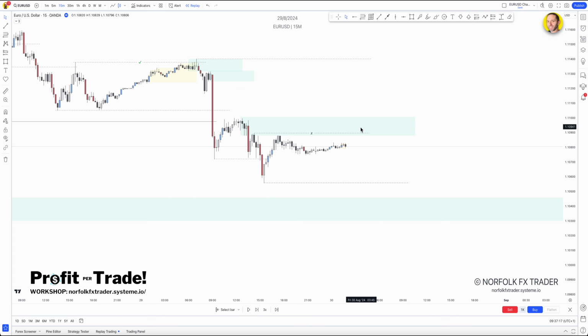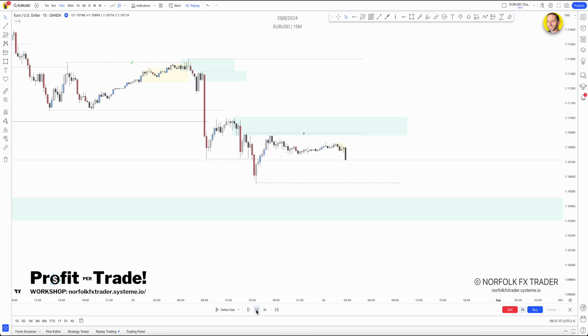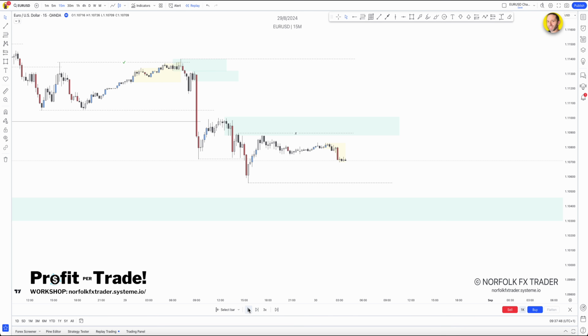Now, if we push through this level and we push through this supply, then I may not be looking for a sell. The only time I look for a sell is a potential sweep of a supply zone or this previous high. That's because we have a nice big area of imbalance that the price may want to push into before we push lower. Now, this is how you secure your financial future with the use of trading and good money risk management. Okay, so we're pushing lower.